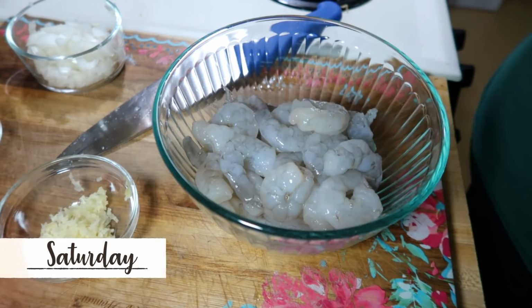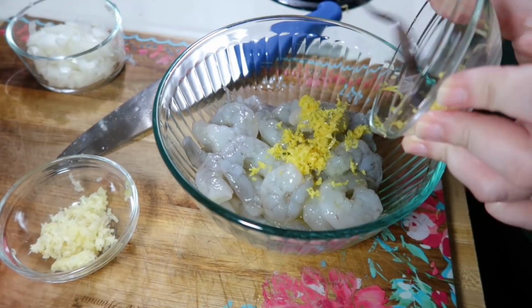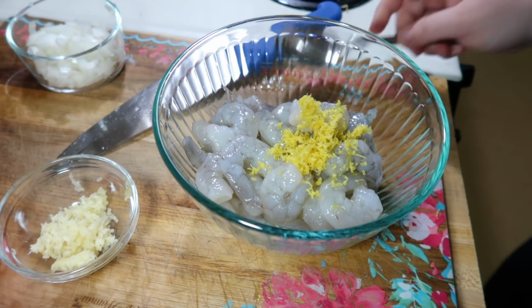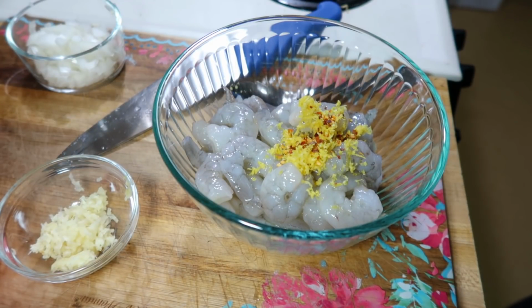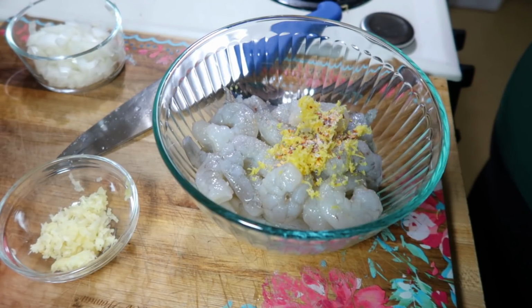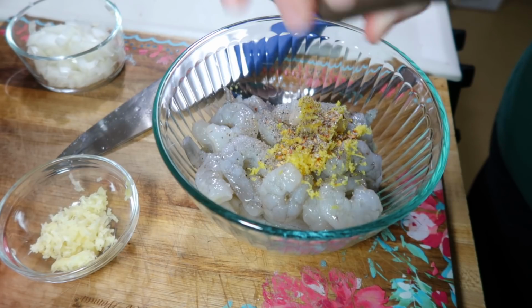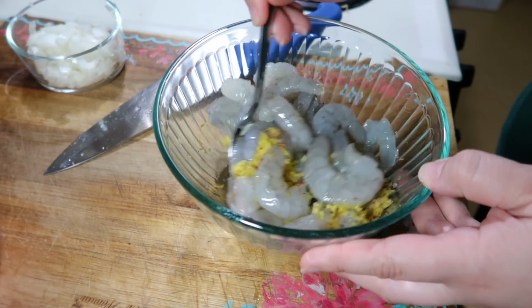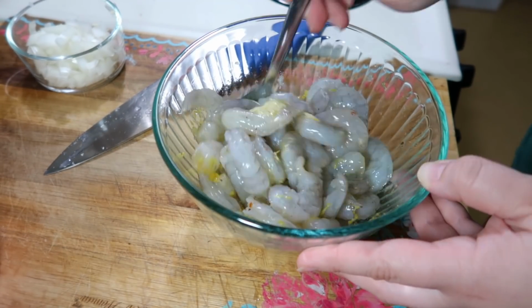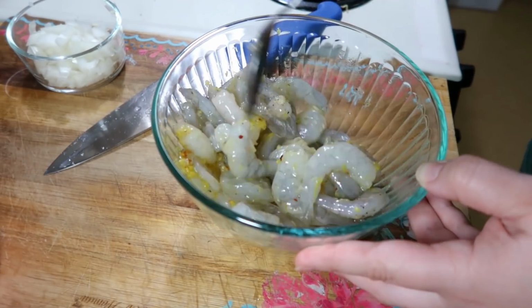Saturday night I made a 1-pot shrimp scampi orzo. To start off, I've got a pound of shrimp here in this bowl, and to that I'm adding about 2 tablespoons of olive oil. Then I'm going to add in some lemon zest, some red pepper flakes, some salt, some pepper, and some minced garlic. I just stirred that around and let it marinate for about 30 minutes while I got the rest of the stuff cut up and prepared for dinner.